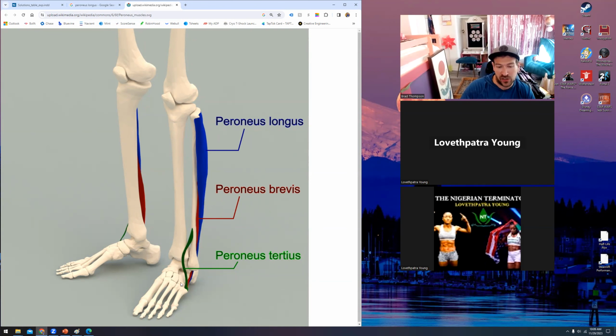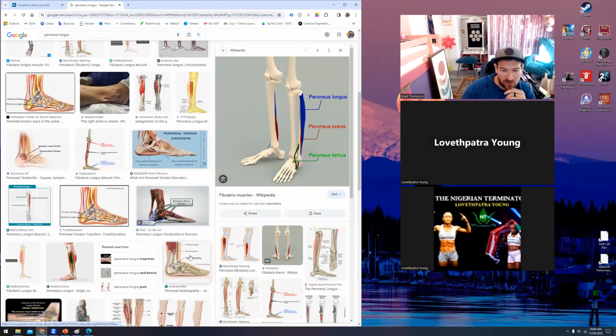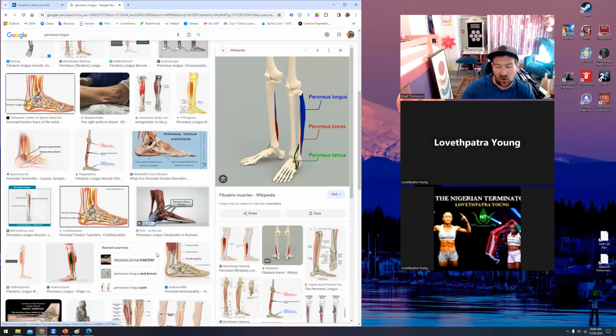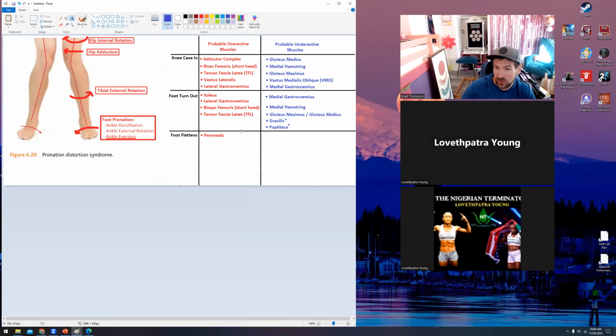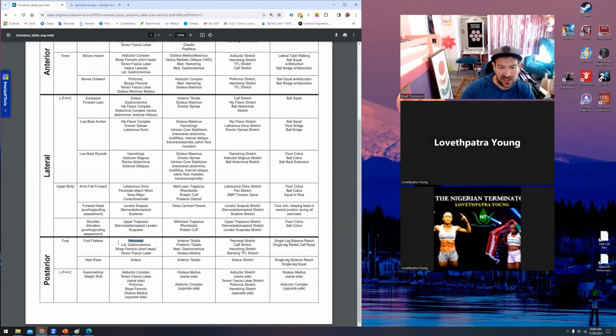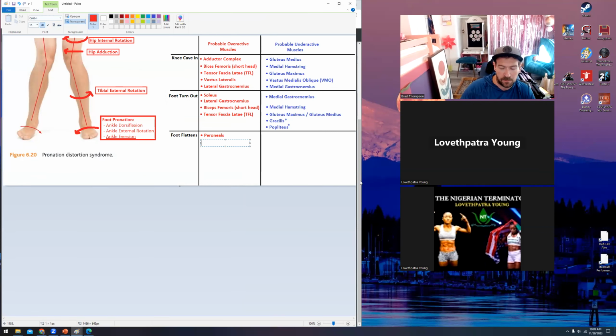We would lose our arch, because you'd pull up like this and it would tip it over and flatten the inside down. So our peroneals are definitely a huge contributing factor to our foot eversion, our excessive foot pronation. Probably honestly the biggest one in the ankle here that's direct. Now, we've got a couple others. We're going to see that lateral gastrocnemius again. No surprise there, ankle external rotation. So sure, that makes the list again.